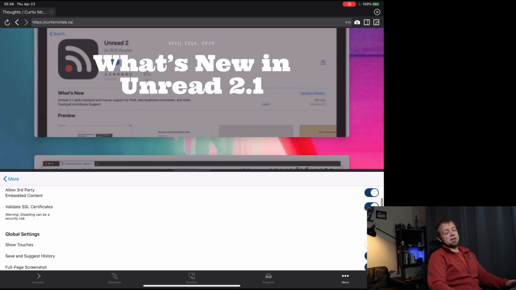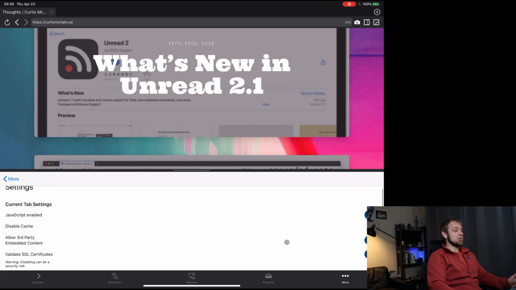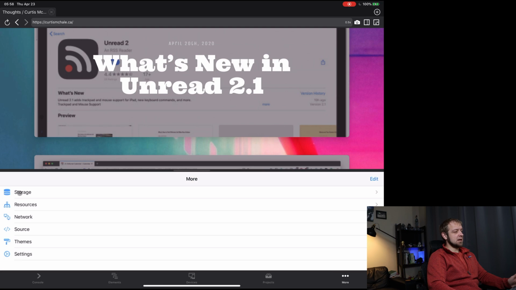You can also turn off valid SSL certificates. This can be good if you're on a staging site that doesn't have one or that has like a weird one that the browser doesn't like. We can disable our cache entirely. We can disable JavaScript. There's just a lot that we can do with this. That's really all I can think of to show you right now. We can edit, sir. I don't even know what edit does here. Nothing. That's what it does, nothing.